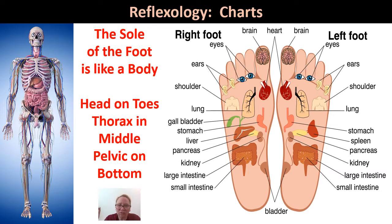With a proper foot reflexology chart, the sole of the foot should be like a map of the human body. At the tips of the toes you have the head area, and then it follows down through the lung, chest, thorax, and organ area, all the way to the pelvic area at the bottom of the foot. This is what you're looking for in a commonly accepted reflexology chart — it's going to be that map of the human body.